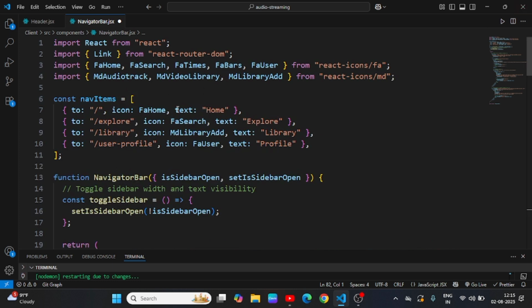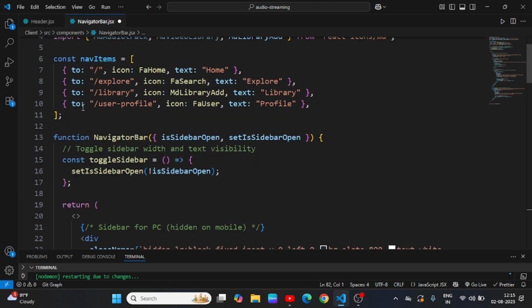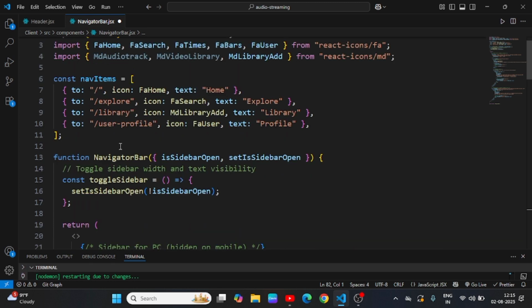Okay, so this is the navigator bar, and we are importing Link from React Router DOM, and then all the icons from the FA icons. Then we're handling all the dynamic routes, all the navigation. These are the nav items inside the sidebar you can navigate.